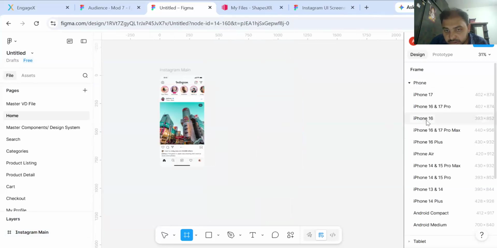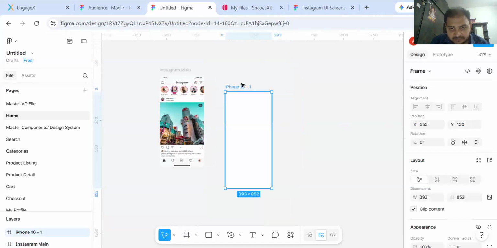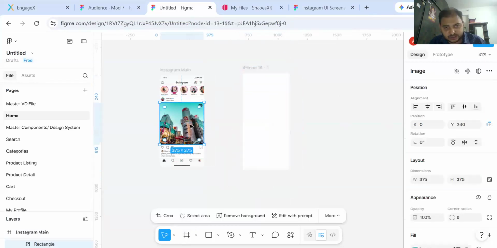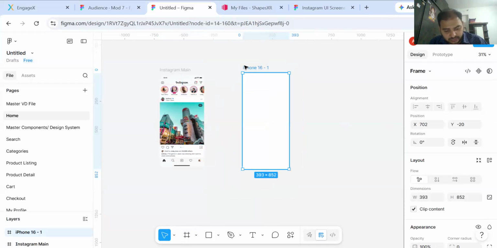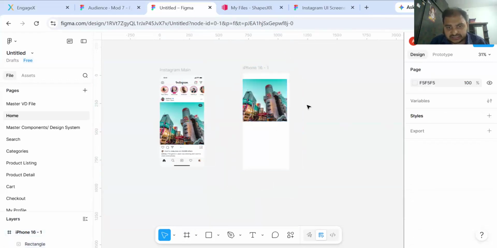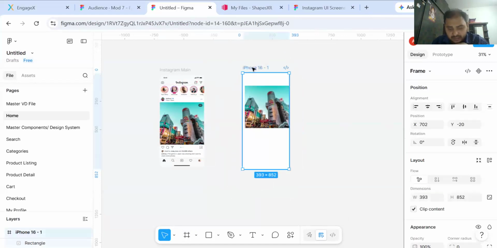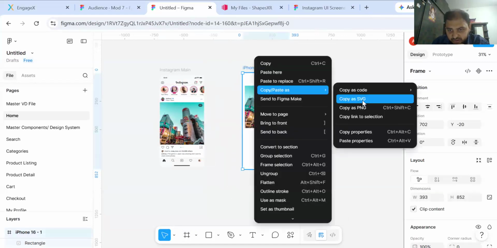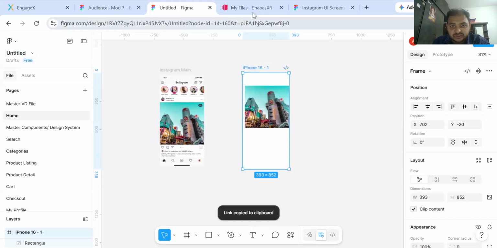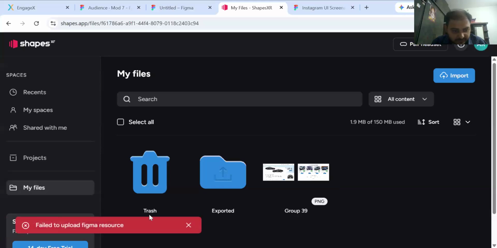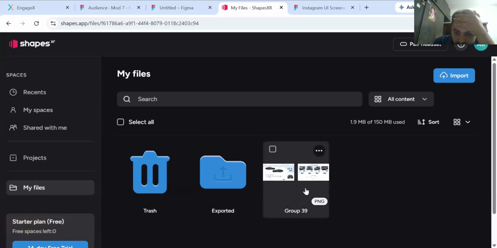So I'll take this frame, for example, and paste it here. Think of this as a frame that you wanted to use here. Now I'll see whether it is working or not. Copy link to selection, or what is the issue? Figma source. Why?